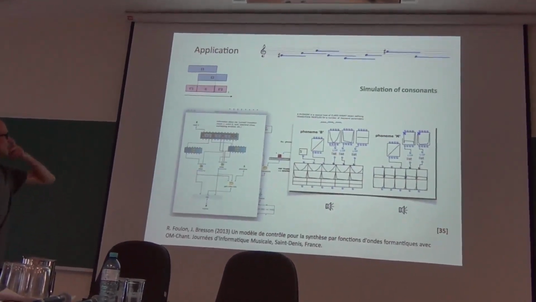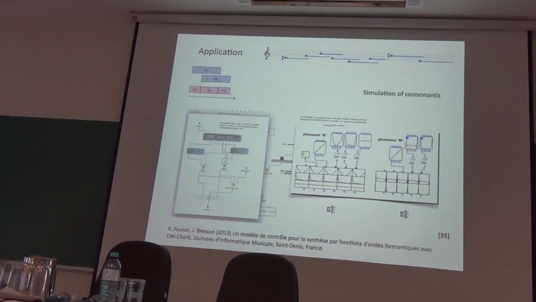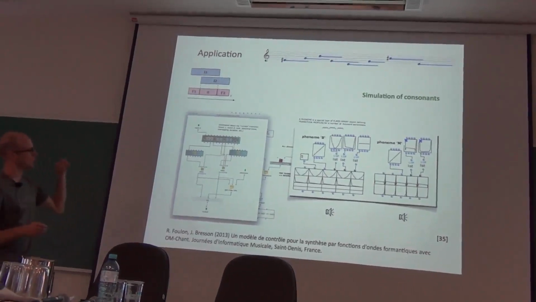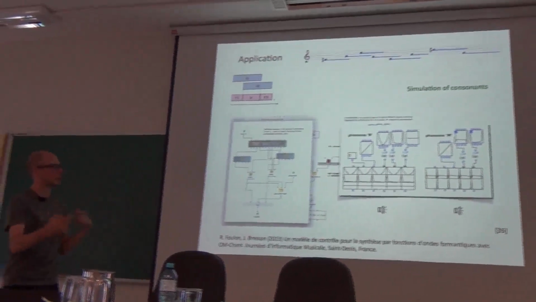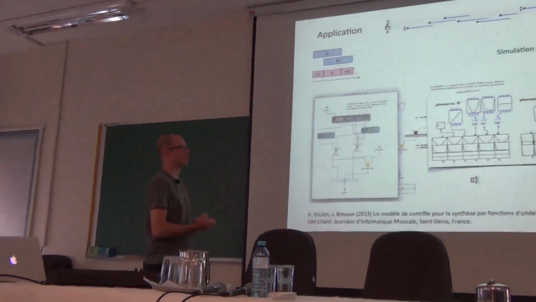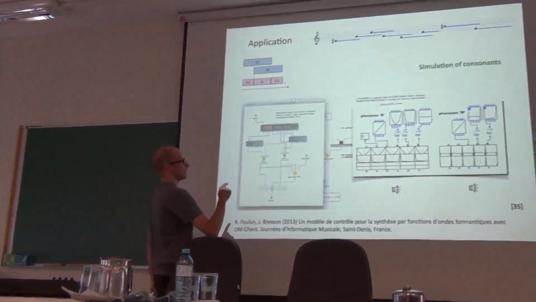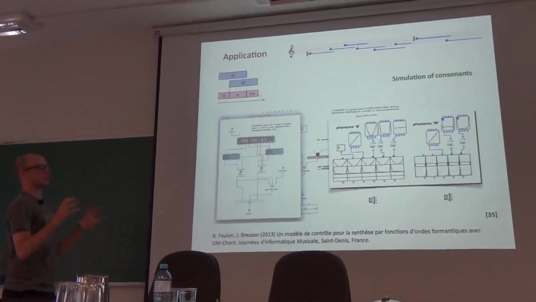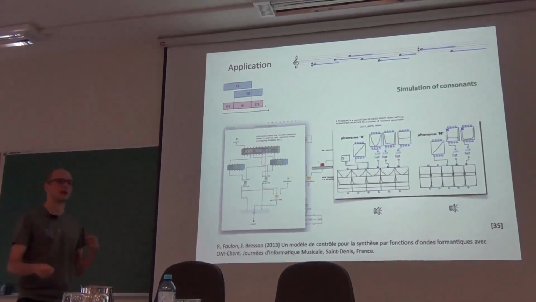However, this case was interesting. We had an internship with Raphaël Foulon last year, an ATIAM student. He focused his work on this intermediate event, saying, okay, what can we do to make some better processing for generating this event? In particular, he was interested in using this intermediate event to simulate the consonants like M, L, N, etc.